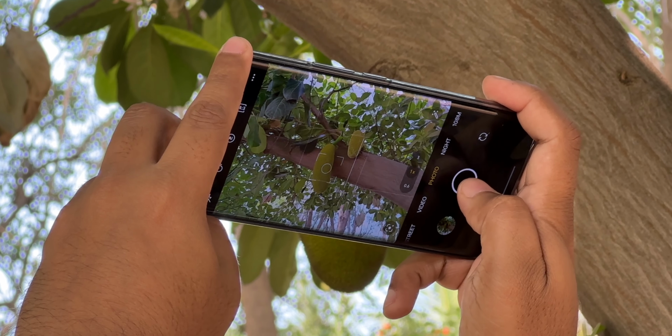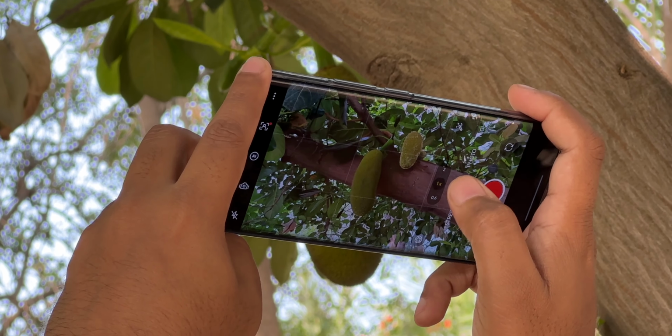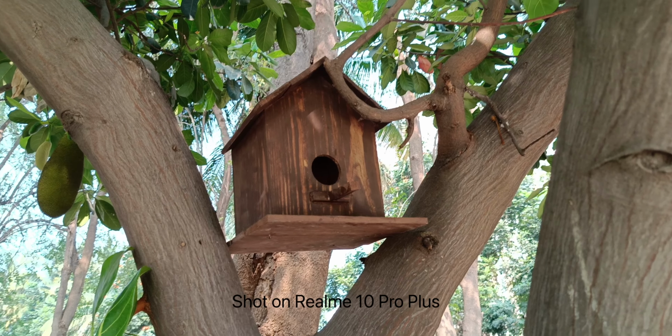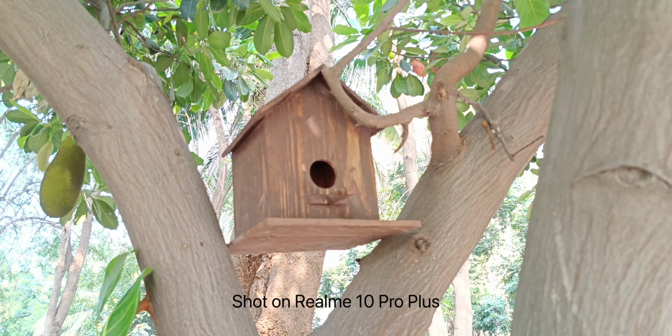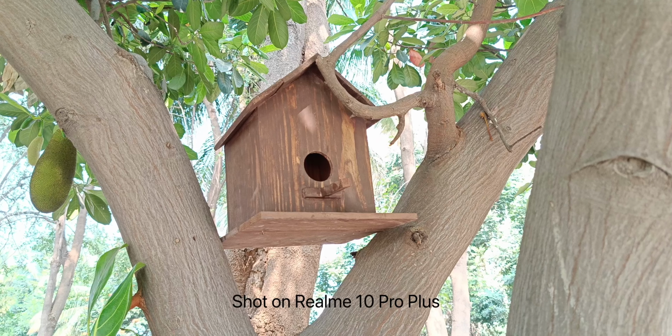You will then have to lower the brightness slider a lot manually for the phone to set the focus and take the image. This happens while taking videos or portrait shots too, and ends up consuming a lot of your time to take one balanced looking shot. I don't know if this is something that could be fixed via update or not, but I would really like Realme to at least try to fix it.